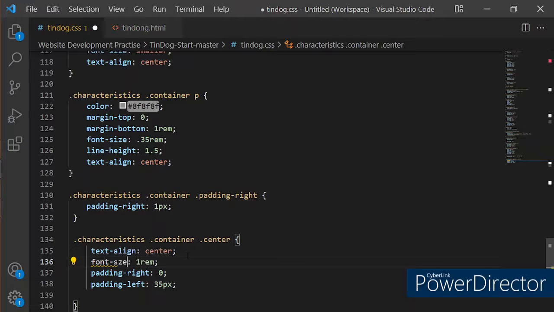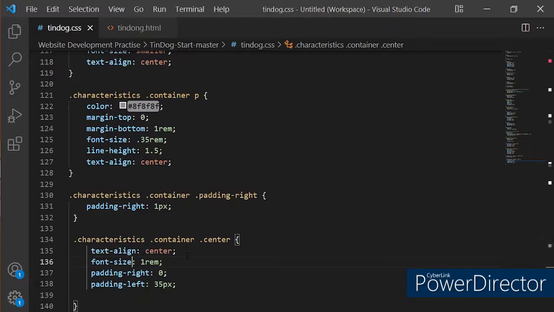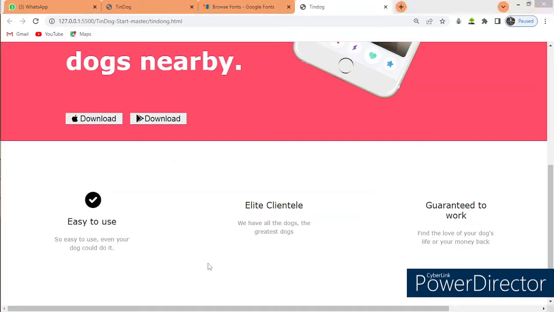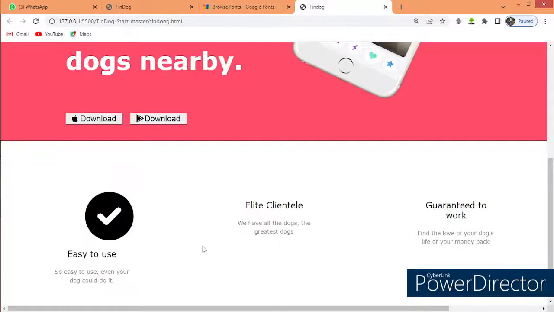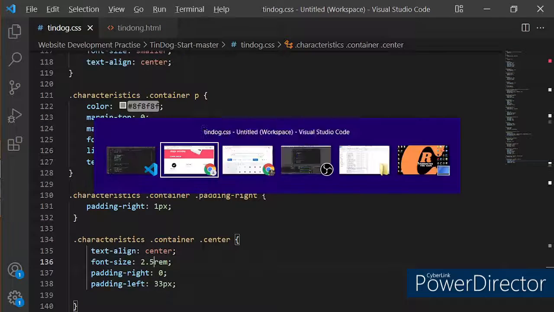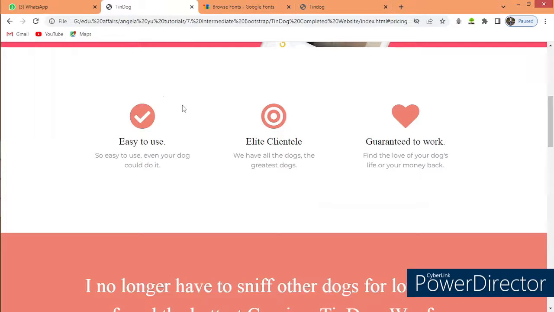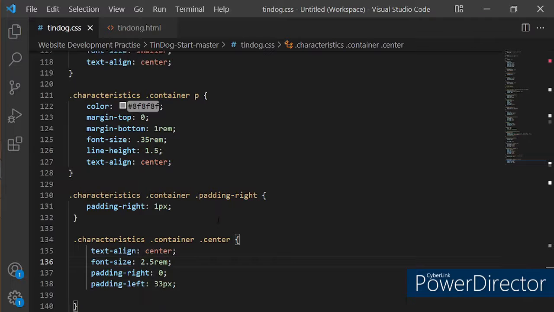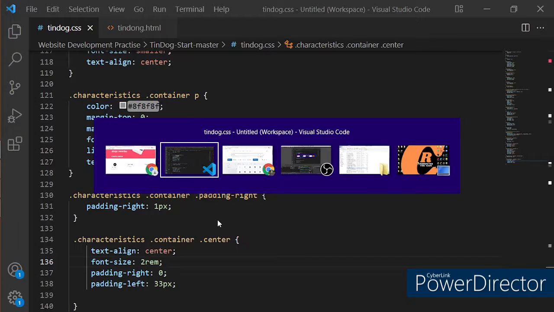Eh? It's up. Too big. That big. Still big.